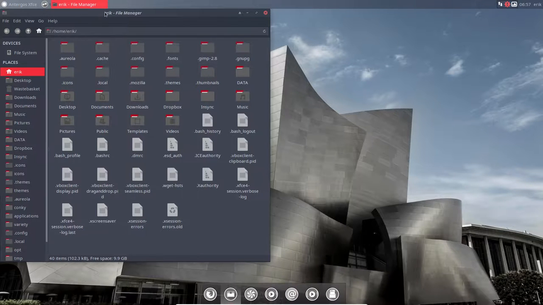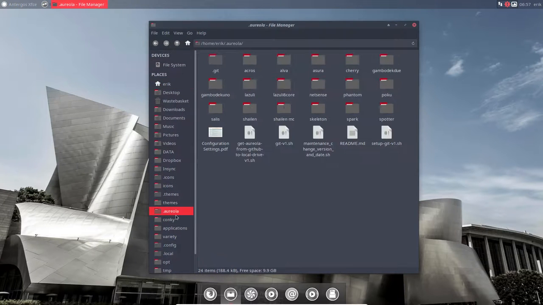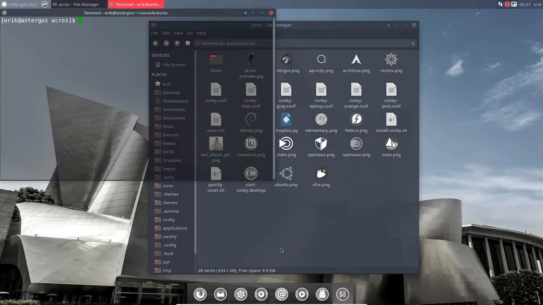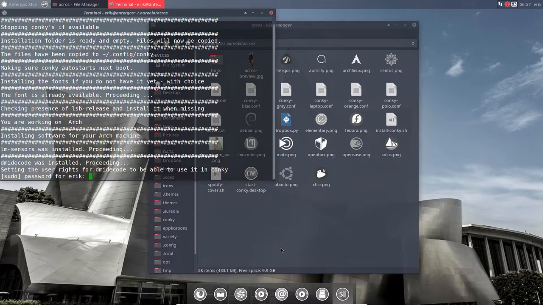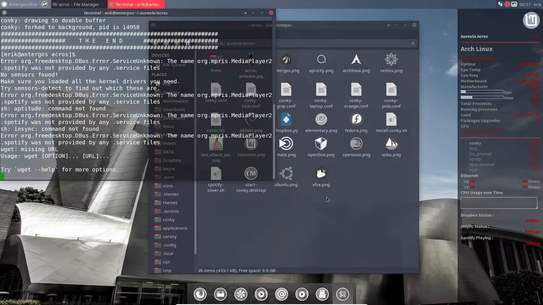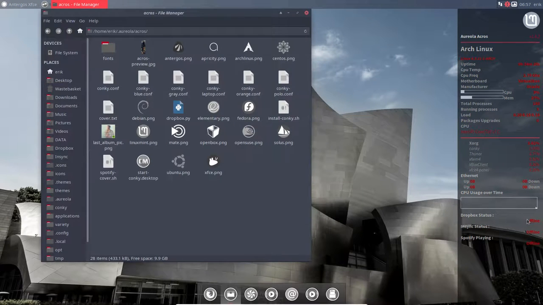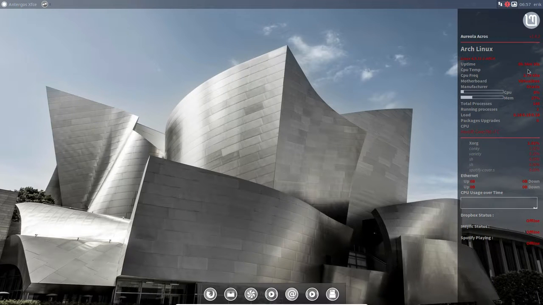And we have installed Aureola due to the scripts. It's now in a hidden folder. And let's run Acros together and install it. Just type always install and tab. That's that. Spotify is not yet working and all that. InSync is not working. Dropbox is not there. So that's normal. And we're on VirtualBox, so CPU temperature is not applicable.